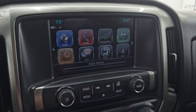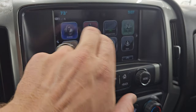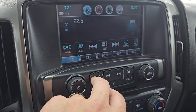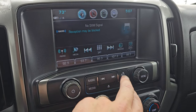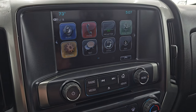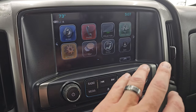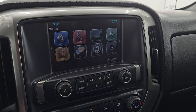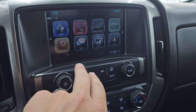It does come with the Chevy MyLink radio. Let's go to radio — you get AM, FM, and SiriusXM radio capabilities on here. And then you get your home screen with a projection manager where you can project your cell phone to the screen, which is nice because this one doesn't have a factory navigation system — so you project your cell phone up there with Waze or Google Maps and it's like you have nav right on the screen. You also get apps and OnStar readiness.